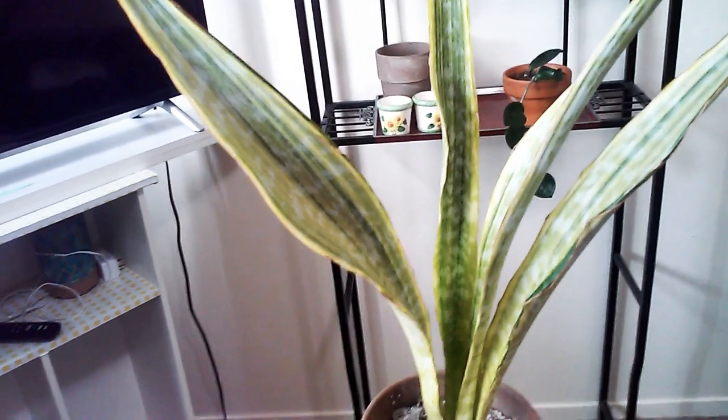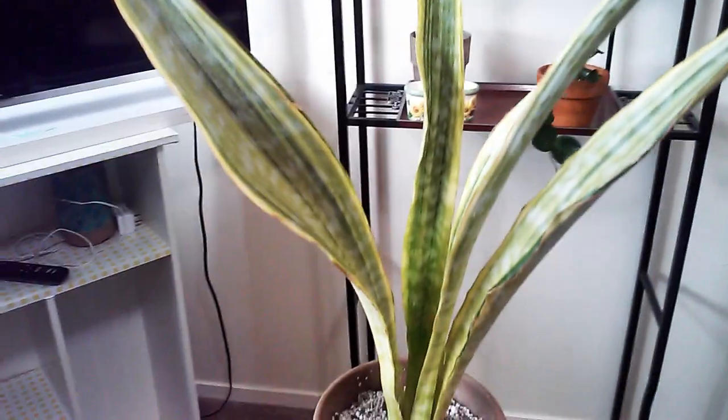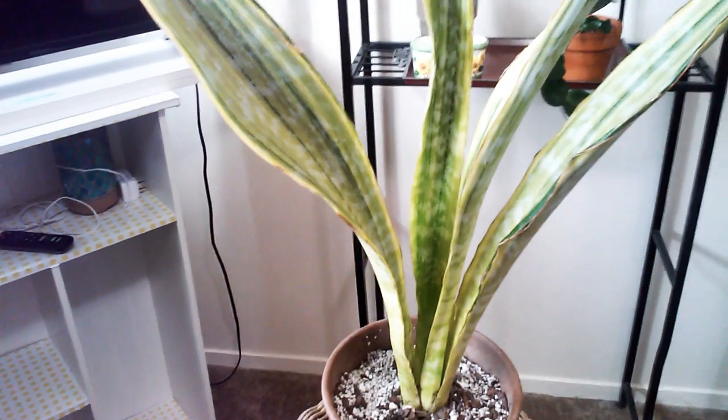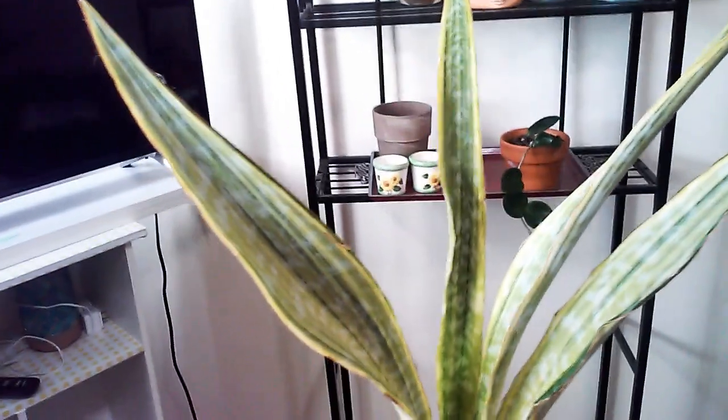It'll be the same plant, but they just name it a different name, especially with Sansevierias. There's a lot of them that get named something else, but you really have the same plant. It's just two different names, which I've found a lot. So I'm just going with the Yellowstone because that's what it's named. But there's a Sansevieria Lauren that looks identical to this as well. So that's that. That's it for my haul.